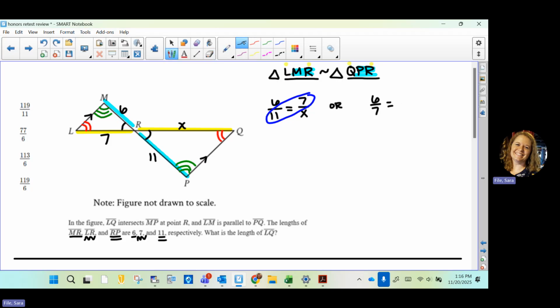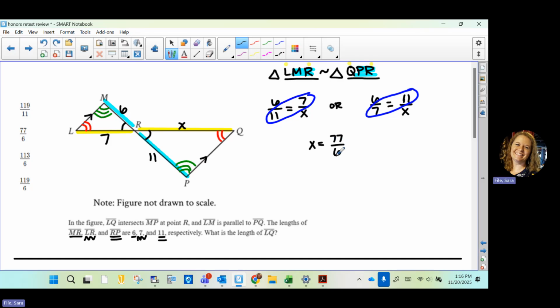That's why you got to be real careful, because if you're not consistent, I went blue, yellow. I got to go blue, yellow. So 11 to X. Because when I go to cross multiply, no matter which one I use, I should be multiplying 7 and 11 and then dividing by 6. Now 7 times 11 is 77, divided by 6, it does not divide evenly.